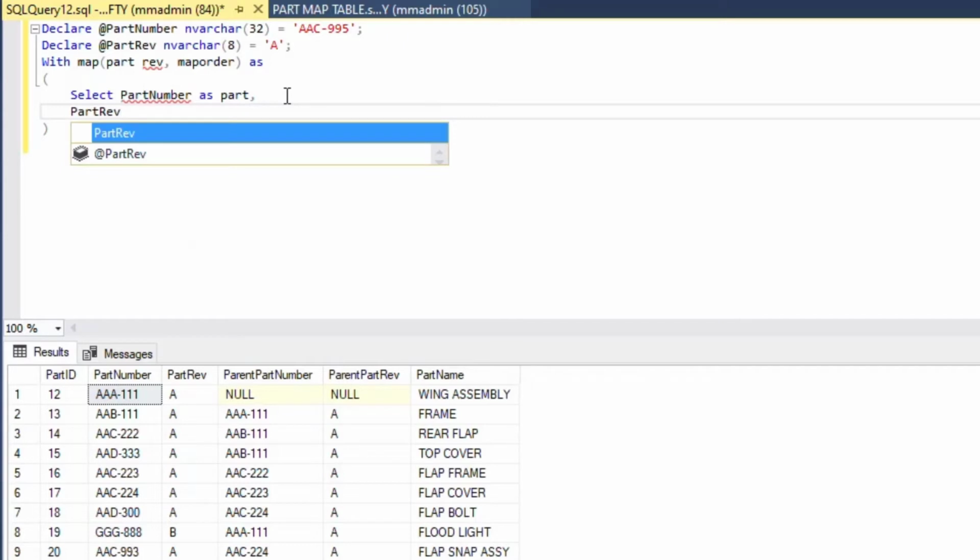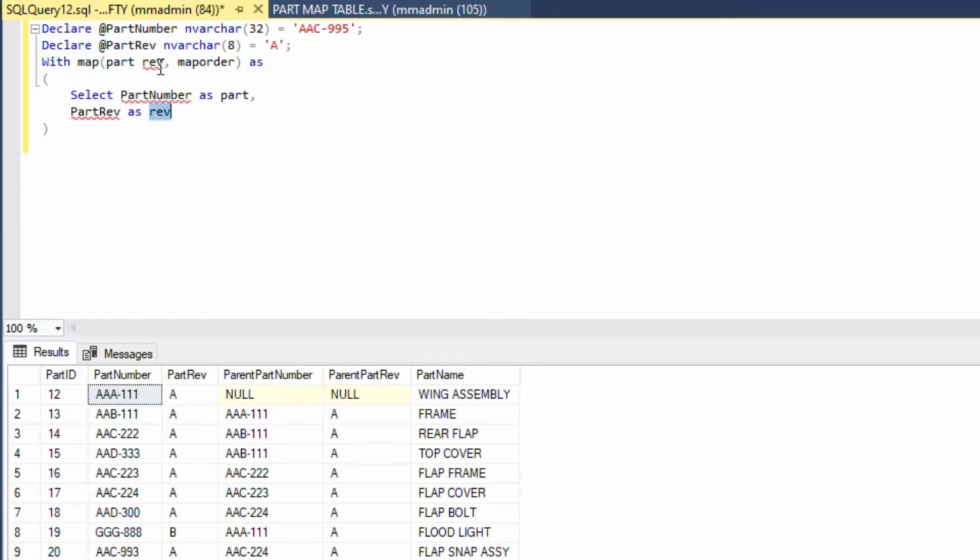I'm going to put our part rev as rev, and that's again going to tie back to our recursive CTE here. And then map order 1 as map order, and that's going to start the map at number 1. Because what we're going to do is we're going to increment this for each time that the recursion goes.